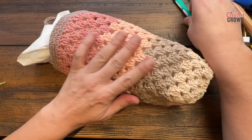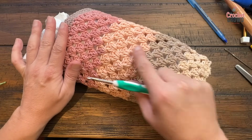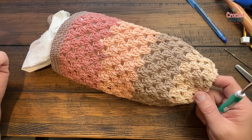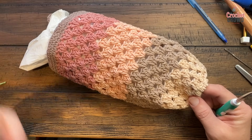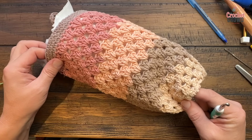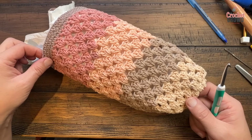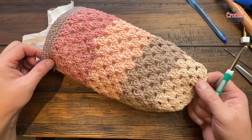You'll use a 4.5mm size G6 hook, and this is using Caron Cotton Cakes, and I just let the yarn change color on its own. It's a great way to bust your stash. It's a great way to use up yarn. So I'm just going to use some Red Heart Heatwave yarn today as a demonstration. This is a really fun project. I actually quite enjoyed it. I'm not sure why, but it was one of those ones I really didn't have to think about.